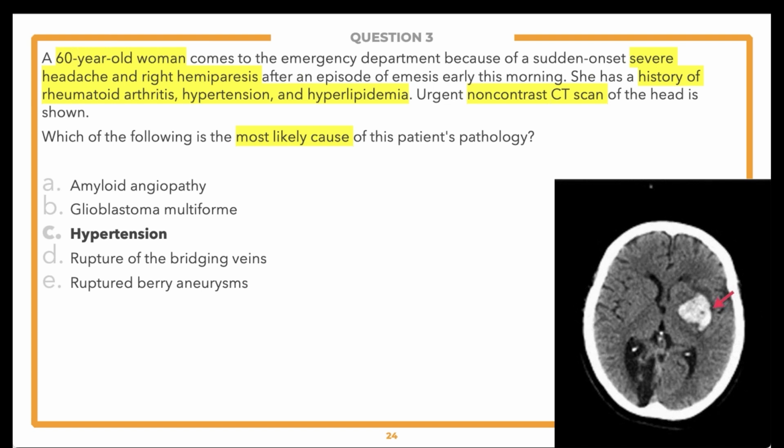Glioblastoma multiforme, that's pretty much a brain cancer, right? It's a high-grade astrocytoma. Me being a hematology oncology fellow, I treat some of these patients. This does not look like just a simple bleed or a simple small lesion. It typically crosses over to the other side, where you need contrast to really look at it. It's a high-grade malignant primary brain tumor in adults, not what's happening in the situation. It wouldn't just happen suddenly as weakness in the arm. It's more gradual. It's cancer. You want to understand that concept as well.